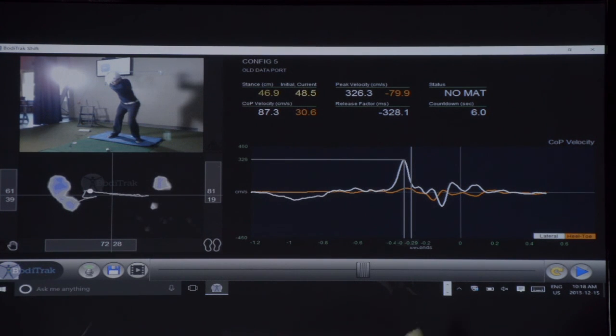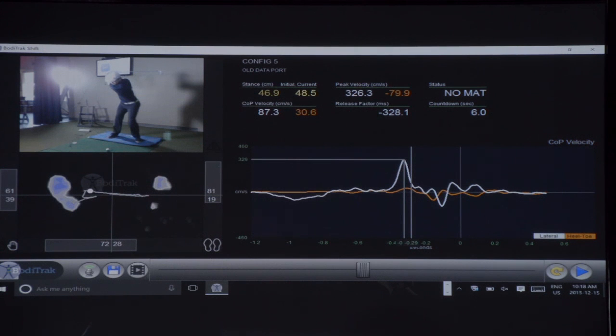After the velocity chart is analyzed, what we also want to take a look at is the release factor. The release factor is the time from peak velocity to impact. Why do we want to know that? Because when you're stopping your motion in a lateral direction, now your rotational forces are coming into play. We simply time it from the peak velocity to impact, and in this case, it was 328.1 milliseconds. We want to know this because this is the load-unload profile of a golfer's shaft.